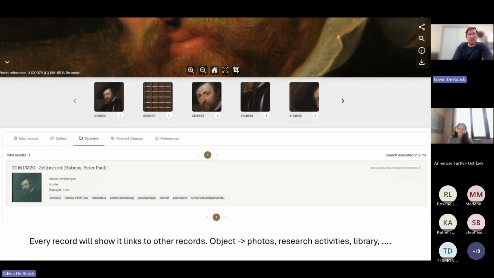Of course, for an object record, we want to make sure that you can always find relations to anything. So if you go to the tab dossiers, you will find the dossier that is related to this object, which then contains links to the research activity, again showing that everything is interlinked with each other, and also everything has handles. I forgot perhaps to mention, in Codra, everything that is created in Codra and everything that is created in Balat has a handle, up to really specific small details even.